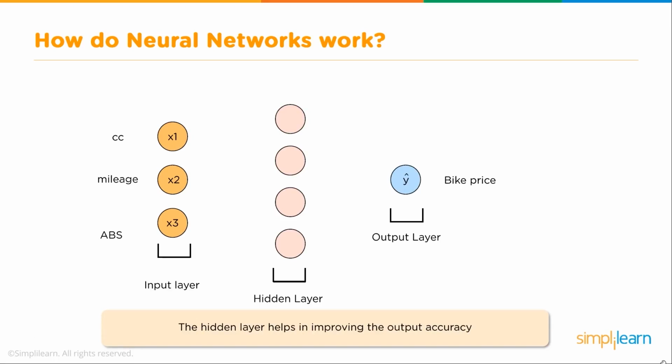And you could look at this as a bunch of ORs. So it might say, hey, when we compare these three values on the first hidden layer neuron, we're looking at one set of features, and then we might weight them differently in the second one. So these are a bunch of different ORs, kind of how the math comes out behind the scenes. And then they go out, of course, to the bike price or the output layer. And each of the connections has a weight assigned to it. And you'll see here we have mileage and CC with weight 1 and weight 2 going into our first neuron. And you'd also have your ABS going in there.